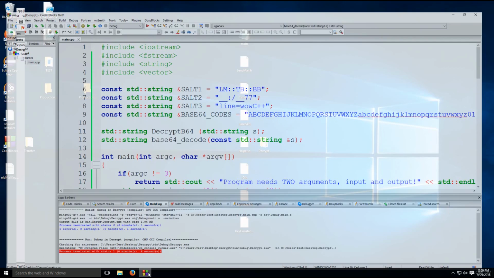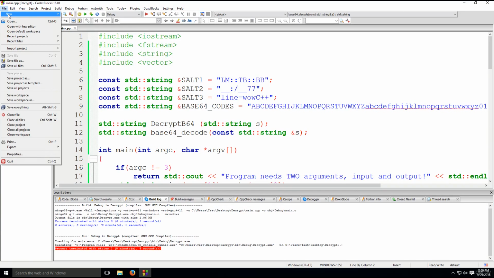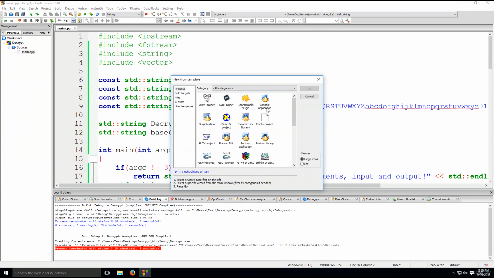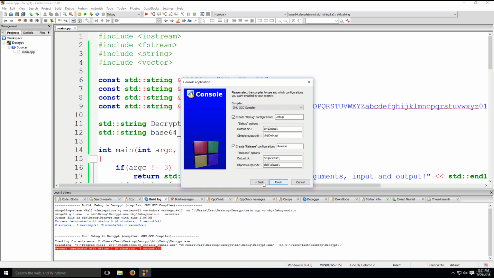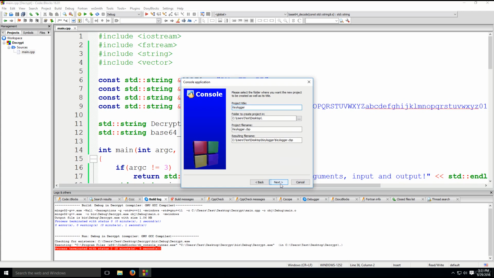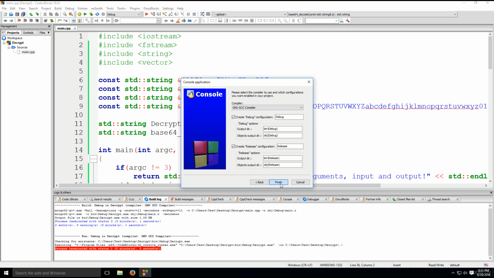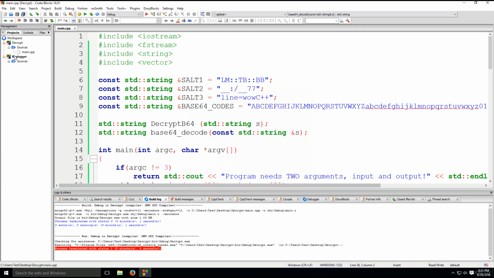And then I'm gonna open up Code::Blocks and I'm gonna say file, new, project. I mean, you obviously won't need to do this, but I'm just gonna do it anyway to show you how you can actually download it and compile it from GitHub. And I'm gonna name this, guess how, keylogger. Next. Oh, wait, back. Yep, it's on desktop. So next. And finish. Okay.